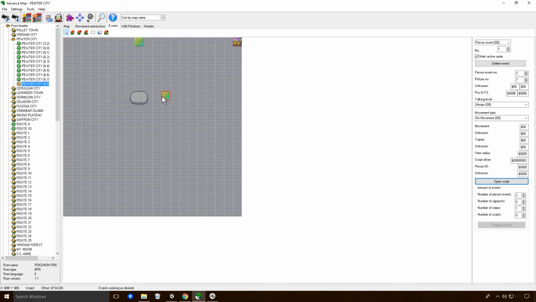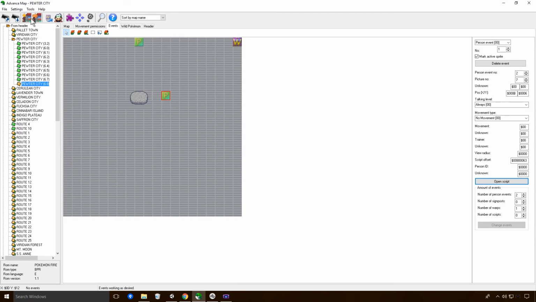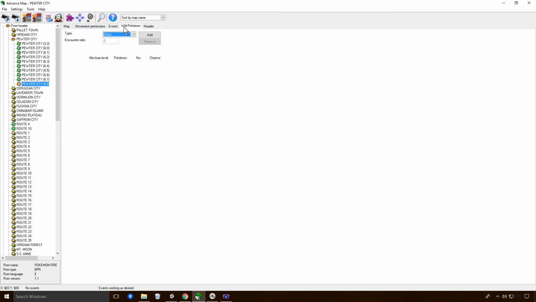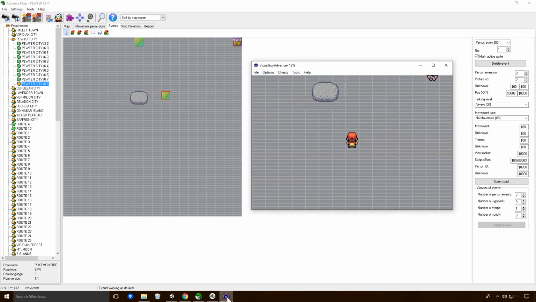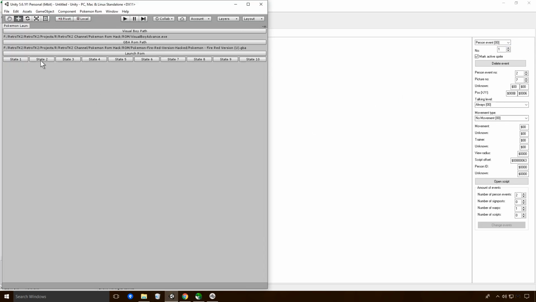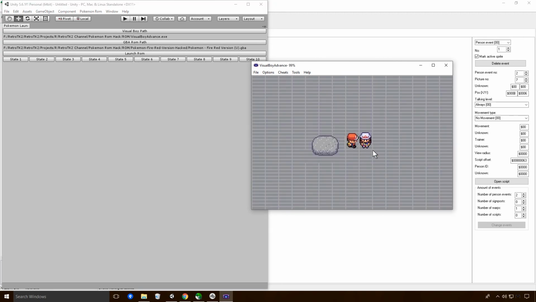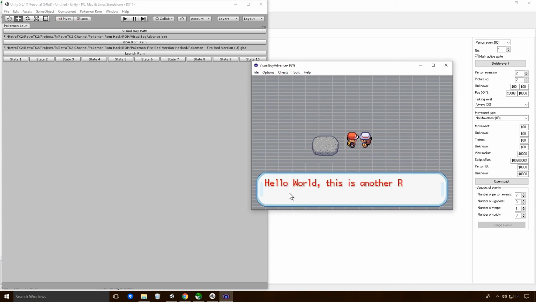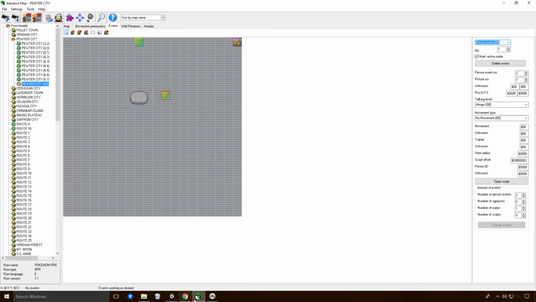I'm going to actually move her down to here, so that now hopefully if I go back in, she will be pretty much there. I forgot to save it like an idiot. Save. Where is our warp again? Okay, so we just come into there for whatever reason. That's like roughly there. Disastrous. Standard from the series now, but now she's a little bit closer, so we don't have to keep going so far away. Hello world, this is another Retro TK2. That's not correct. Why is that not correct? I messed up again. Why did I mess up?